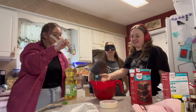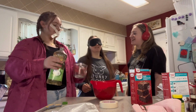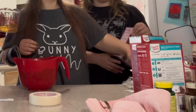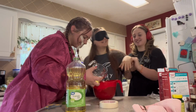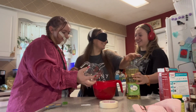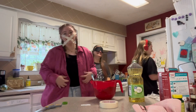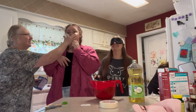It says put water in. Do you want to put water in after the oil? I don't know what you're saying. Okay, just do the oil first. That's probably what she wants. I thought we were going to do the Dolly Parton brownies. Where's the oil? Okay, just do this first. Wait, did we already put the oil in? Oh, I'll stir it when she puts it in.